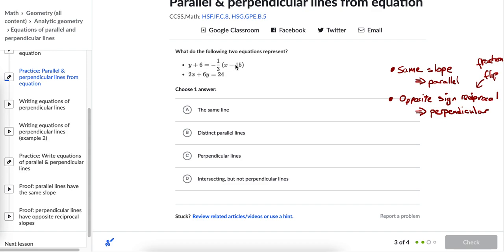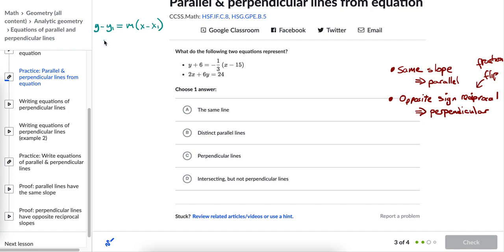This here is a point slope form equation, all right? So if you're familiar with your Algebra 1, your point slope form equation, we had y minus y1 equals m times x minus x1. So we may not have to do anything with that right now. What we're going to try and do is convert this into point slope form so that we can match them up, all right?